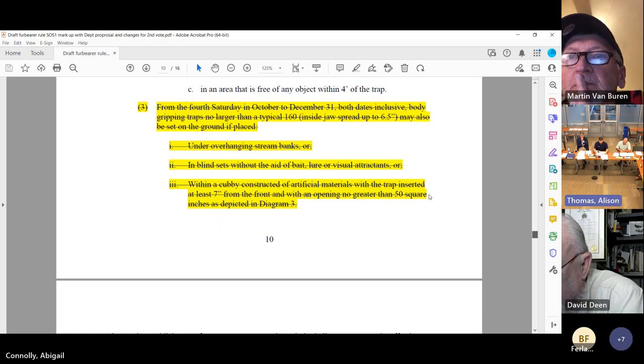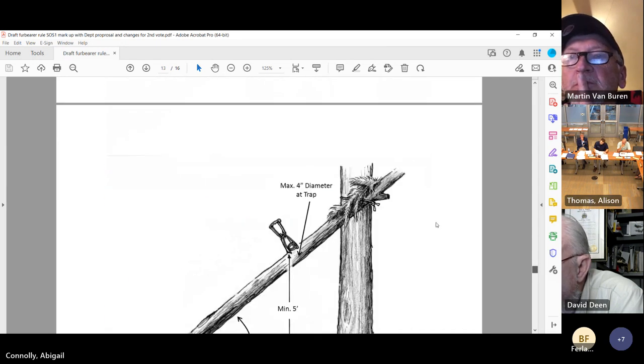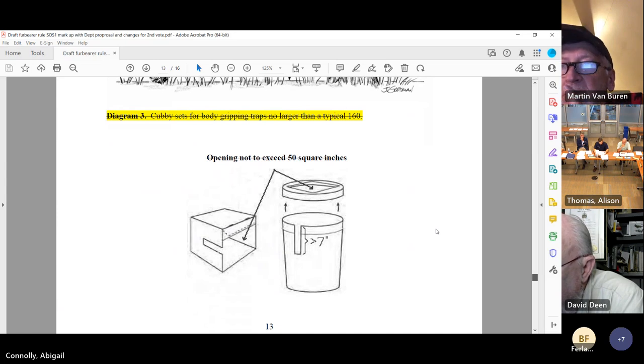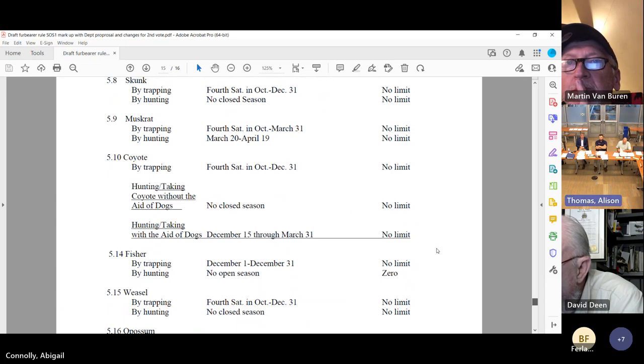And if you move down to diagram 3, you see what it is. On page 13, actually. Oops. Under cubby set, yeah, that one. Don't need it if the board passes their stuff. And then there were really no other changes that the board considered until page 15 under coyote, where we changed the seasons to match the language in the new rule, in the proposed section of the fire rule, for taking coyote with native dogs.